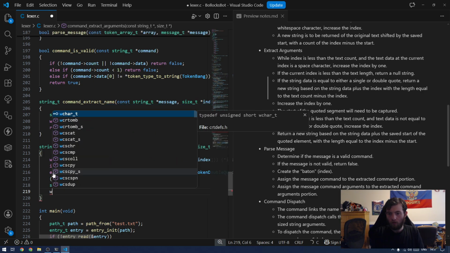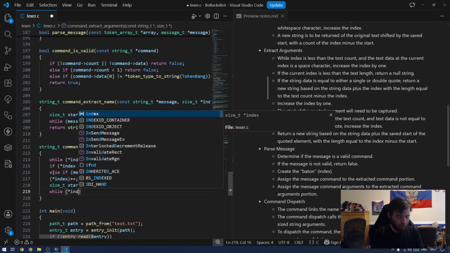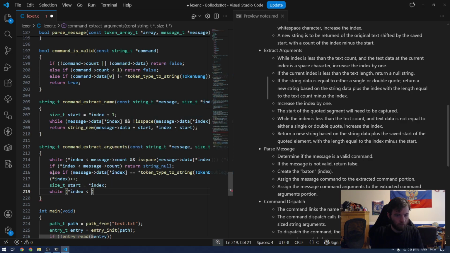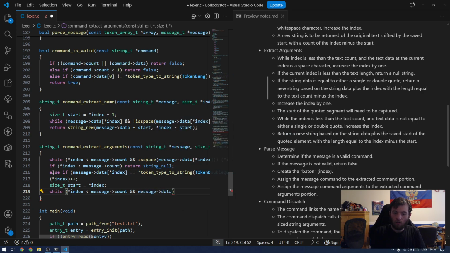And then while the index is less than the text count, so message count, and message data is not equal to either a single or double quote.